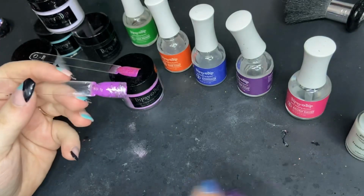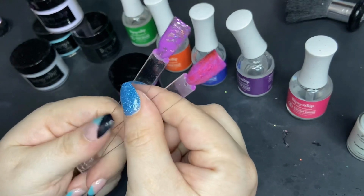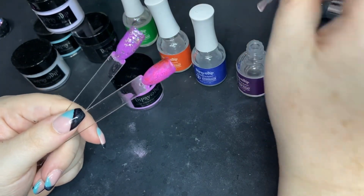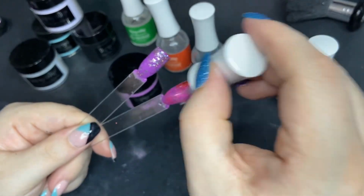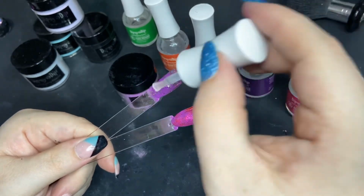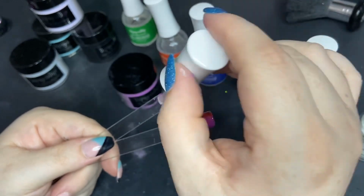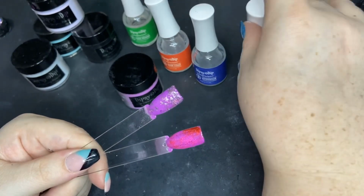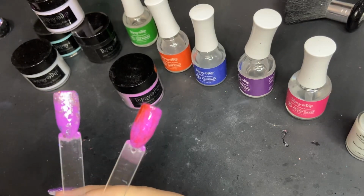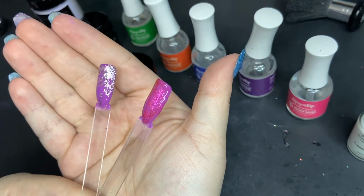And you can, of course, use these ribbons or flakes on your plain nail without dipping first. Or you can use them over regular polish, which is great. Make sure you do 2 coats to make it nice and shiny. And there you are. Super easy.